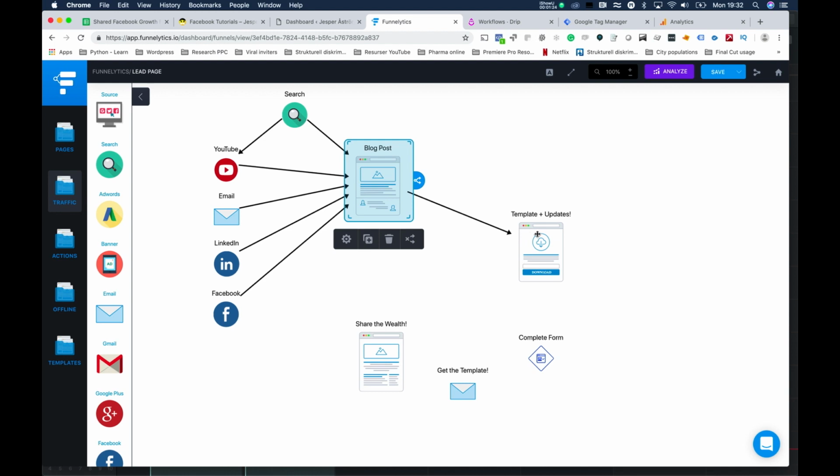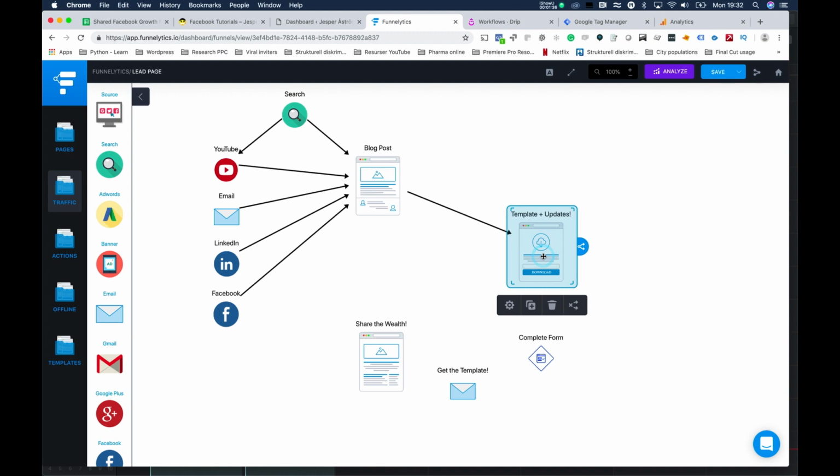This template page will not only be an offer to sign up to get the template, but I will also explain that if you sign up here you will get notifications on any update that I have on this template, plus you will get the other templates that are meant for Facebook or Data Studio. So that is what you are to expect when you sign up on this sign up page.